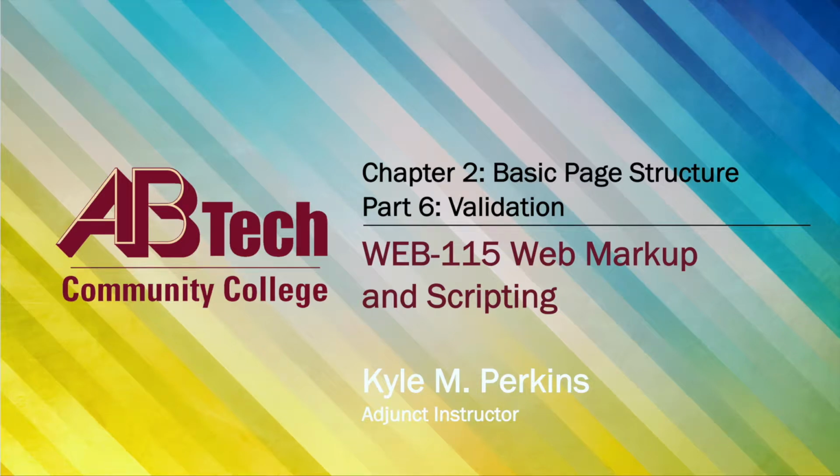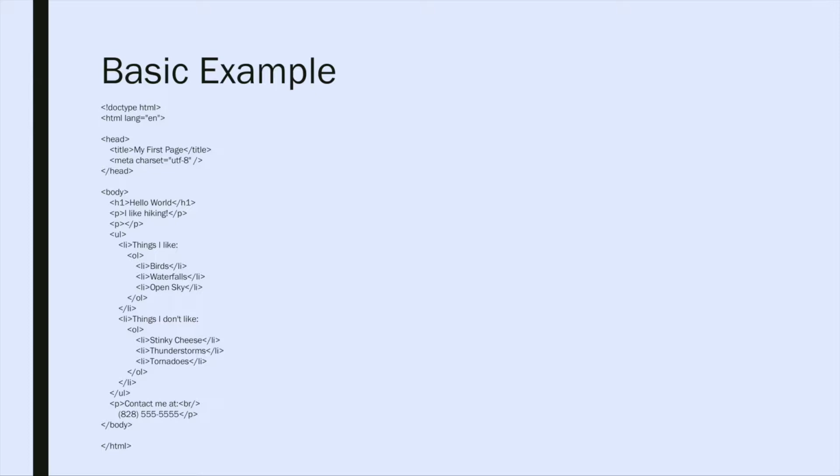Welcome back to the last lecture video of this chapter, validation. Let's take a look at this basic example right here. I've modified it just slightly based on our previous examples because in this case I wanted to make sure we had multiple items to work with. Why? Because once we get into validation, you'll see how things can break down and be, well, a little easy to debug, but it also depends on what you're putting in.